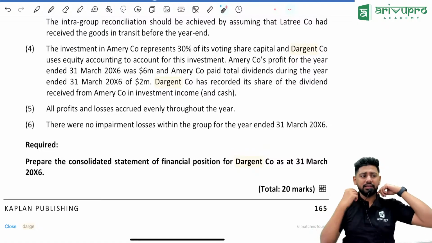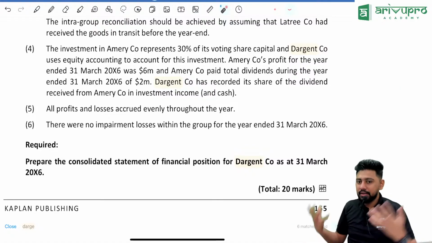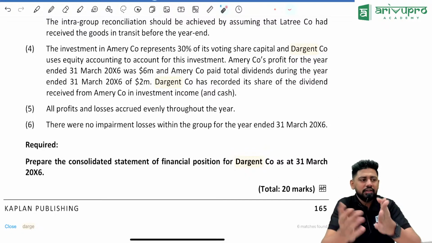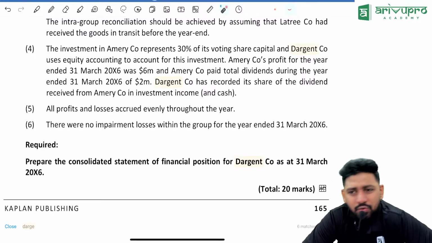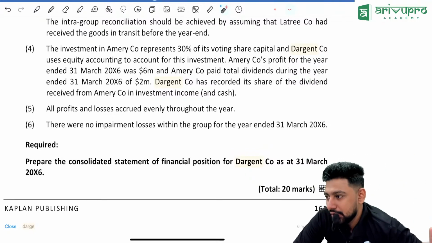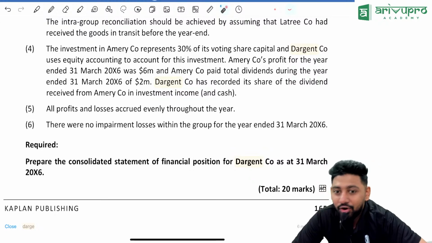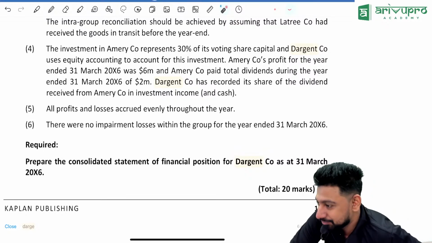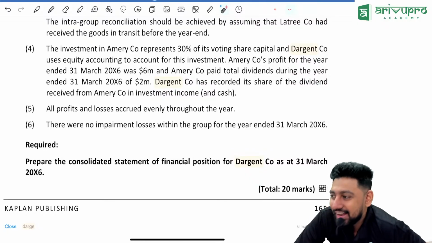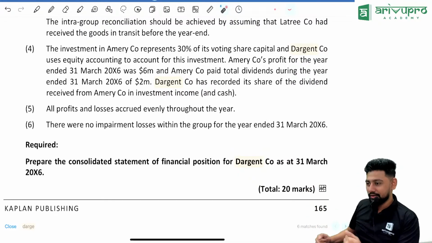Based on the notes, we do the adjustments. What are our primary adjustments? As you know, intragroup transactions, URP, impairment if there is any, and dividend eliminations. Yes, all those are our primary adjustments, which we know. But having said that, in the exam you might get a surprise. One or two particular surprises, or if you have not gone through the syllabus, everything could be a surprise. But if you have done Kaplan entirely, maybe one or two surprises, you have to be prepared for it. You can't panic. That is number one.